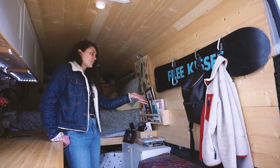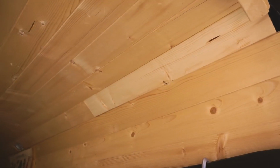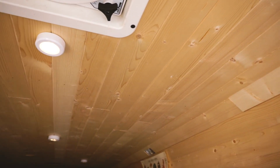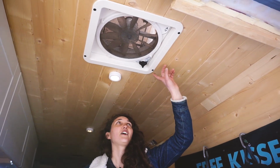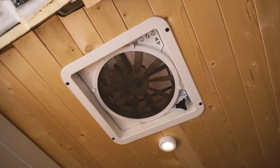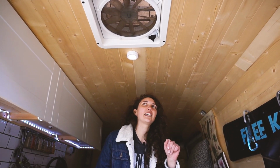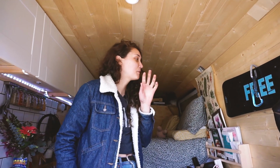So on this side of the van we have all of the tongue and groove, which just goes all the way around. And then we've got our fan, which we thumbtacked the flange, is that what they call it? Yeah. And it's a temporary solution that seems to be working, so we haven't dealt with that. We might have to at some point.